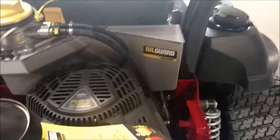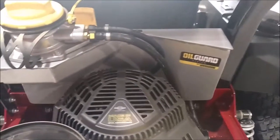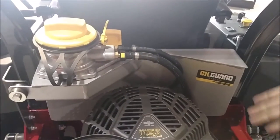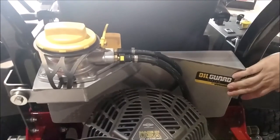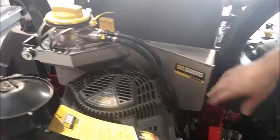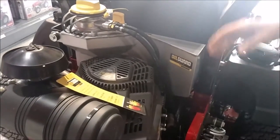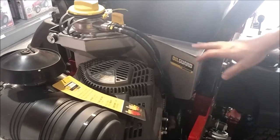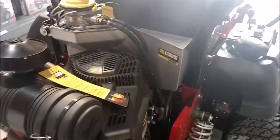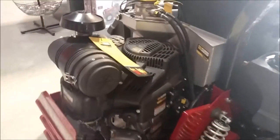It's also got the oil guard system. The oil guard system has five quarts of oil kept in an aluminum housing, which keeps it cooler in an external tank. The aluminum tank keeps that oil nice and cool — five quarts cycling through there — keeping it cooler, cleaner, longer. That gives you a 500 hour recommended oil change interval.